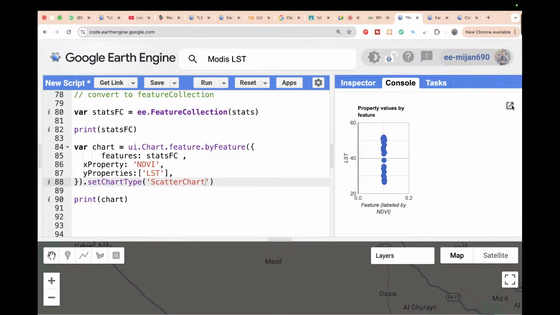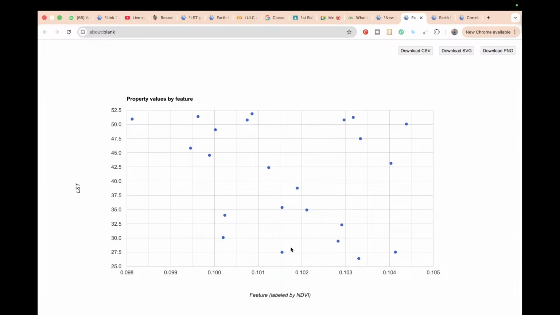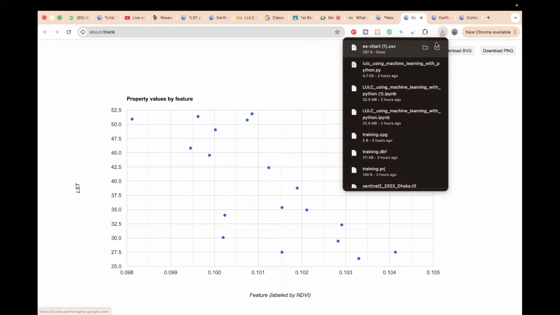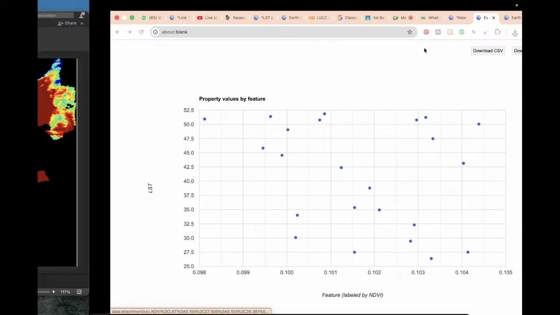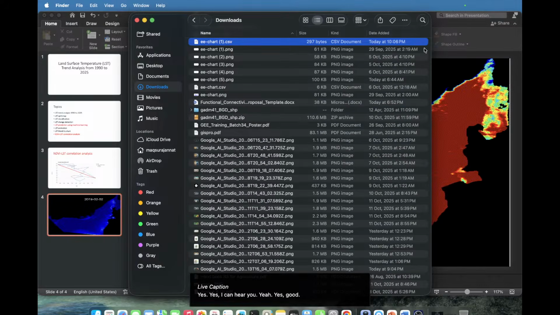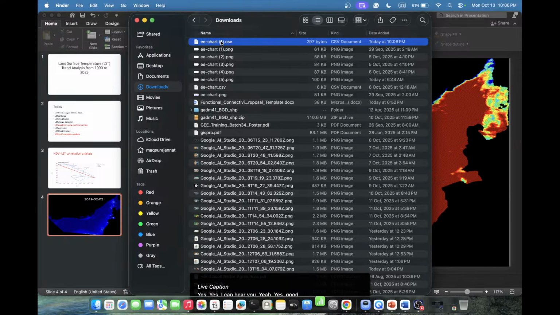Now it creates this type of scatter chart, you can see. This one is more perfect, it looks very good compared to the previous one. Now from here I have this type of data. If you want, you can also download the CSV file, then we can get this type of thing. Just I will show you the chart, then we can get the data, LST and NDVI data.